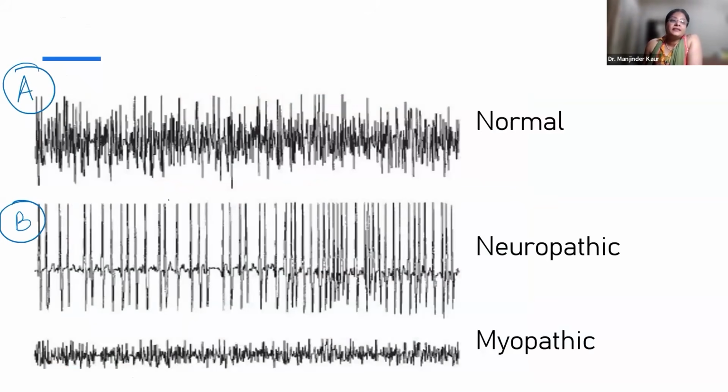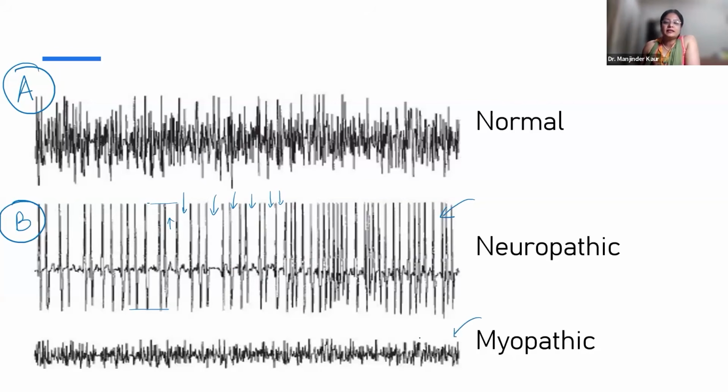Here you can see that the morphology of the motor unit action potentials remains apparently normal. Even the amplitude appears to be larger as compared to the normal graph which you had been seeing, but the recruitment is less. You can see less number of motor units getting activated. So you can see a lot of space in between. So this shows us that fewer motor units are getting activated. So this is a typical recording you will have in a neuropathic lesion.